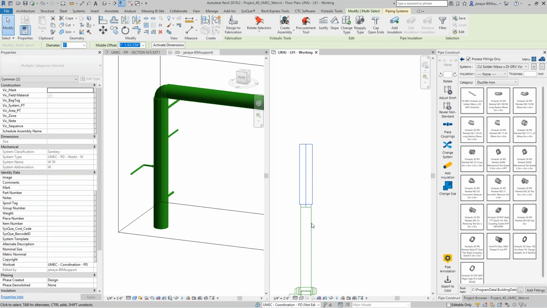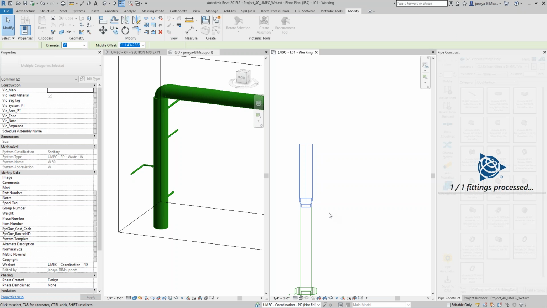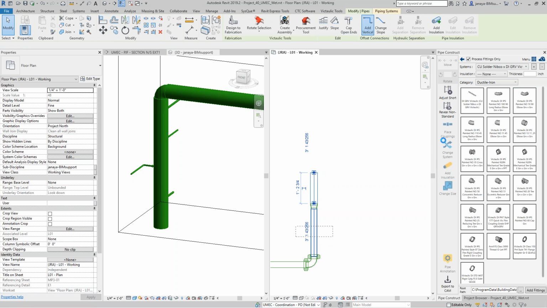A lot of times I'll select all of it here. If it's generic, I'll just come to change type. There. Oh, so it changed our type, but it didn't get our couplings.